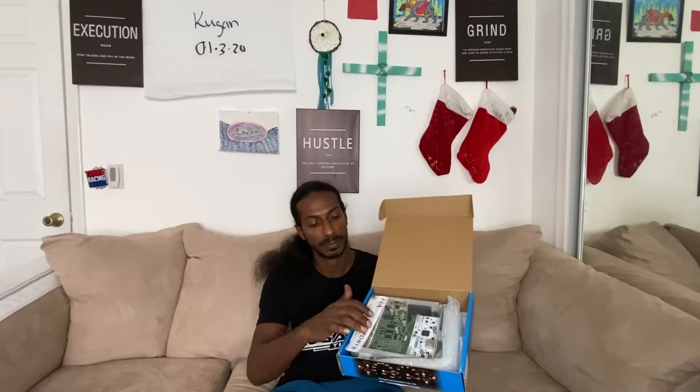Brand new K-Pro — this is what it's going to look like. Brand new box from Hondata. There's going to be a warning sticker here which is going to be sealed; you're going to have to open that. Once you open the box, you'll find the ECU and an HA Motorsports sticker. We work closely with HA to make sure we provide you with the best quality ECU. These come with a one-year warranty from HA Motorsports. Contact us if you bought it from us and we'll go ahead and help you navigate the process.